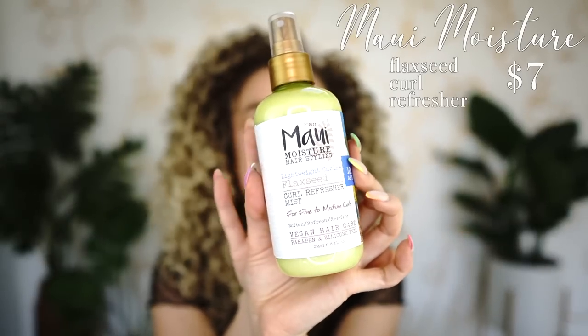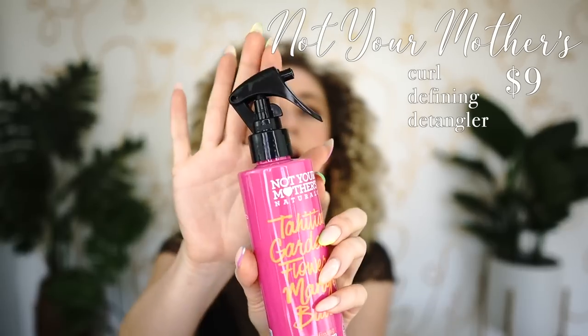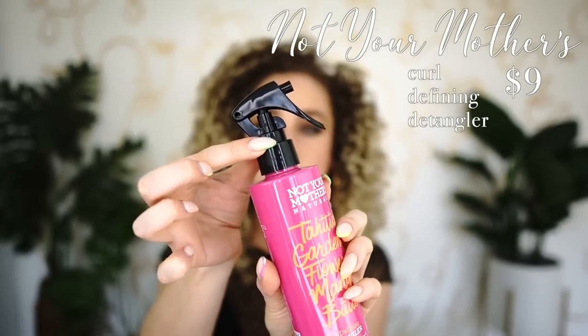Now for refreshing products, which are meant to be lightly hydrating without weighing hair down. First up is the brand new refresher from Maui Moisture's flaxseed line — I love it. It's a phenomenal, really lightweight product that still adds nice hydration. All of their products are aloe-based, which is a phenomenal ingredient for curly hair. Next is Heritage's curl-defining detangler — this can be used as a detangler or on day one. I love the spray mechanism, and I've used it for quite a while. It's great for waves, curls, or coils.